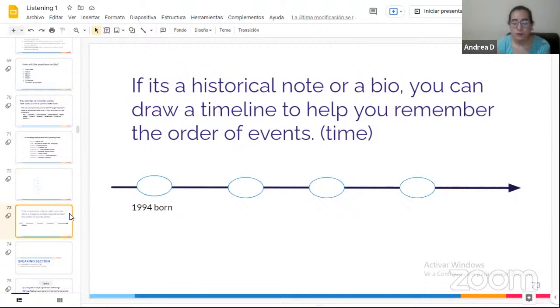So try to figure out how the lecture will be organized at the beginning. And then you will know how to organize your notes as well. Use the right amount of space. Actually, today we'll be looking at how to take notes. We're going to do some practice on that. So hope that helps.